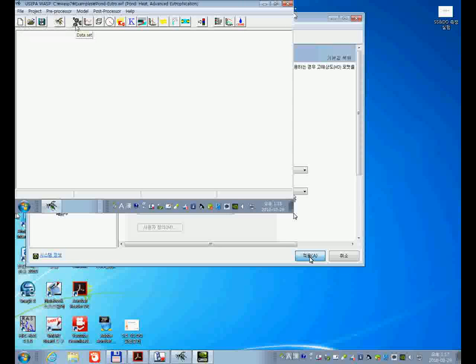And this is maybe a data set, which means that the most important parameters you have to set up here using this GUI.